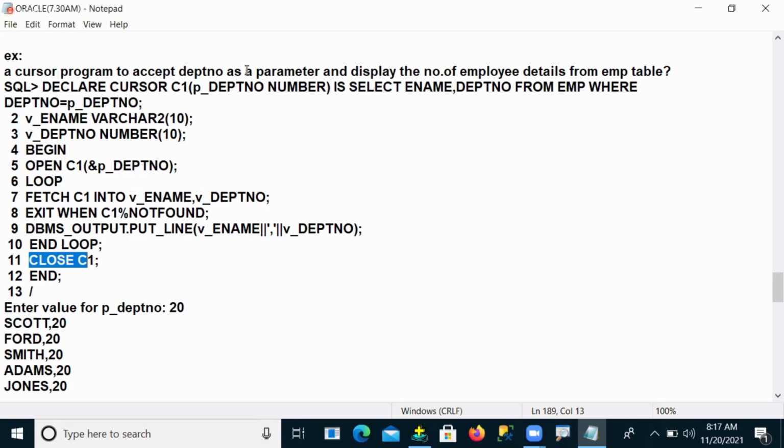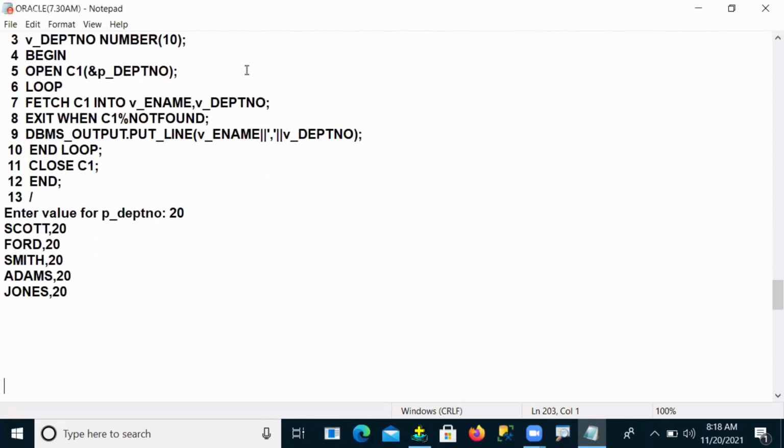Whenever you use these 4 statements, you decide that your cursor is an explicit cursor, meaning my own creation of a cursor. So these are all examples of explicit cursors.